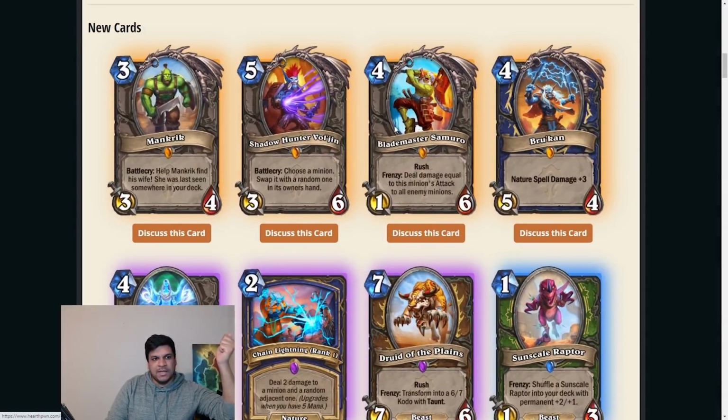All right, Blademaster Samuro, 4 mana, 1/6 rush, Frenzy. Frenzy is the new keyword of the set. So basically, after it survives damage, it does a special effect, right? And so here, this is a 4 mana, 1/6 with rush. If it survives damage, deal damage equal to this minion's attack to all enemy minions.